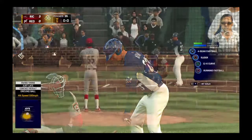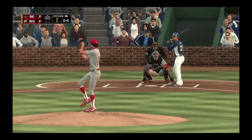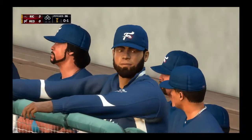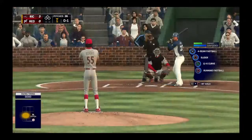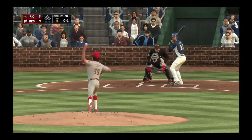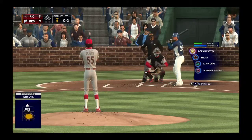Striding in, Glenn Adams. 0 for 1 for him here in this one. Glenn Adams. And that one swung on and missed, 0-1. They can't afford to continue to fall back any further. They got to get something going on the offensive side. Somebody's got to step up, give a big hit, maybe even a home run, drop a bunt, do something. But this offense has to get going. Late decision to swing that time, and as a result, it's 0-2.